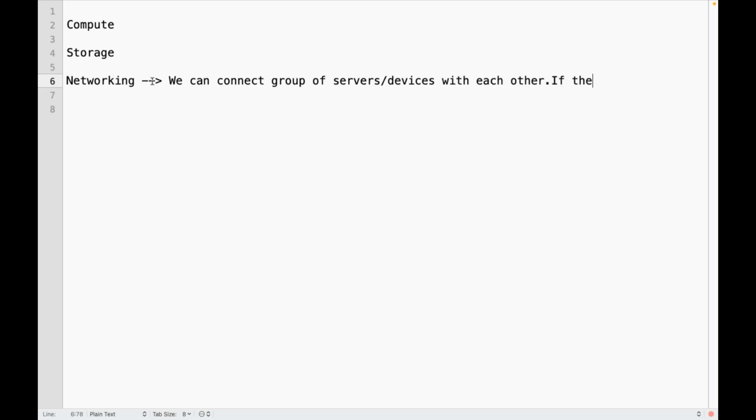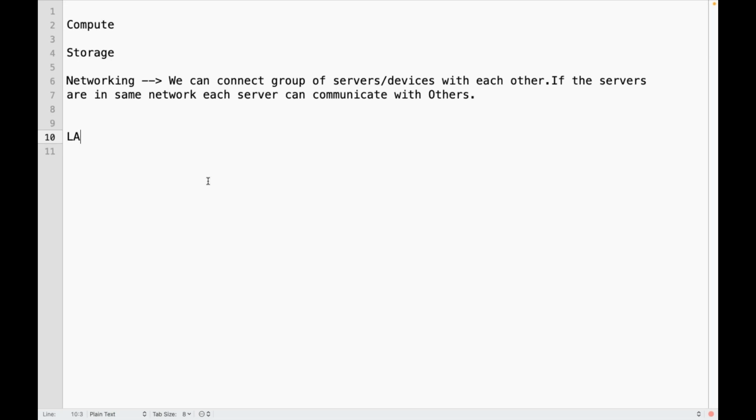If the servers or devices are in the same network, will they be able to communicate with each other? Each server can communicate with another server or device.